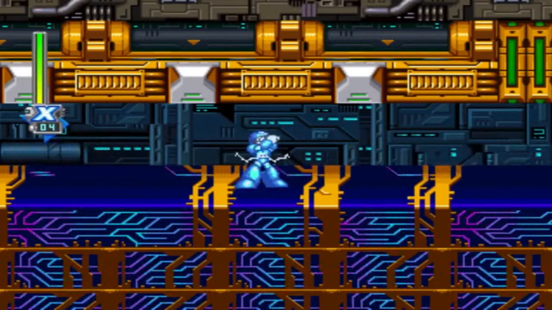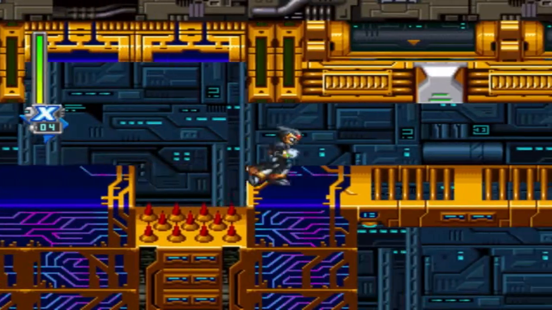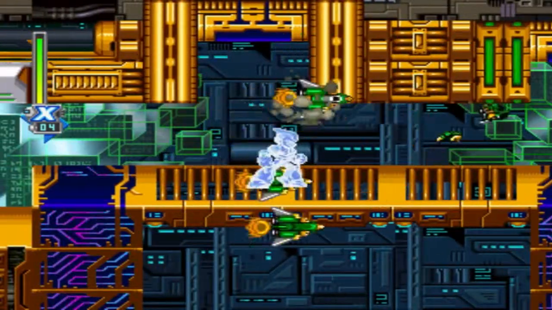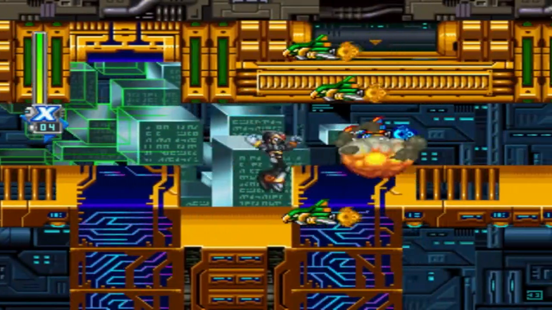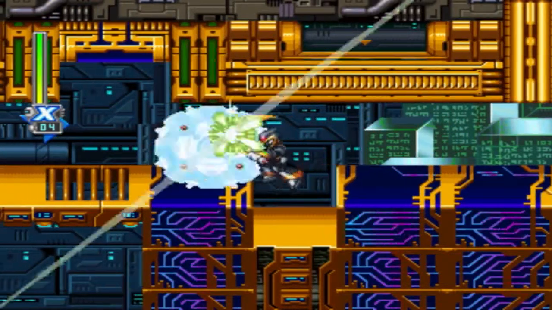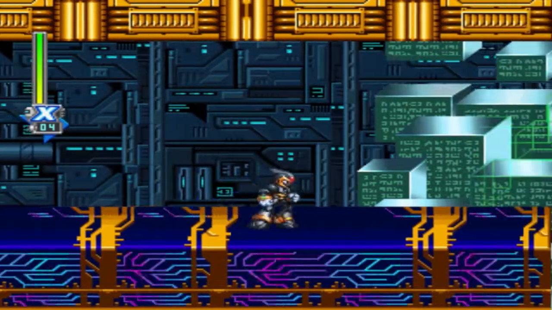Ready? Okay, so yeah. That slash there, that's pretty much the main reason why I wanted to use the Shadow Armor in this stage, because these guys are pains. There we go. Quick slash. Oh, nope, I missed. Be nice if X had a power up which would give him a stronger buster.